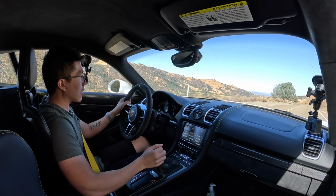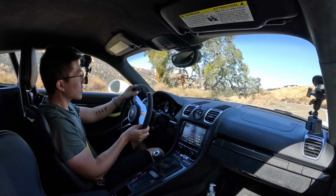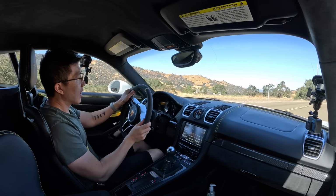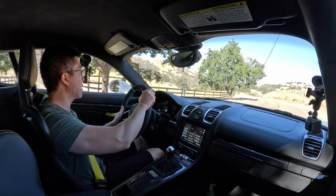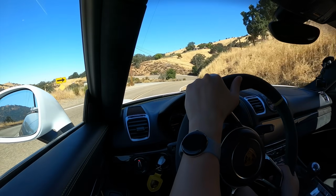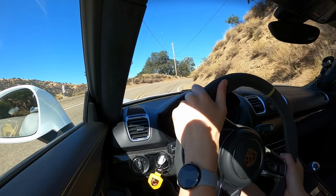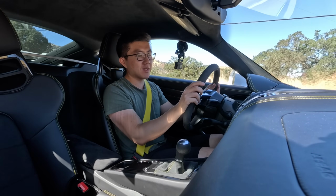Tires is definitely a big part of it, but that's not the only thing. This suspension setup is just far better. And it soaks up the bumps better than the X73 Sport suspension in that GTS. I just get the sense that the suspension is doing more of the work, whereas in that GTS, the chassis was soaking up a lot of the bumps and imperfections in the road. Wow, fantastic. It's such a huge difference.